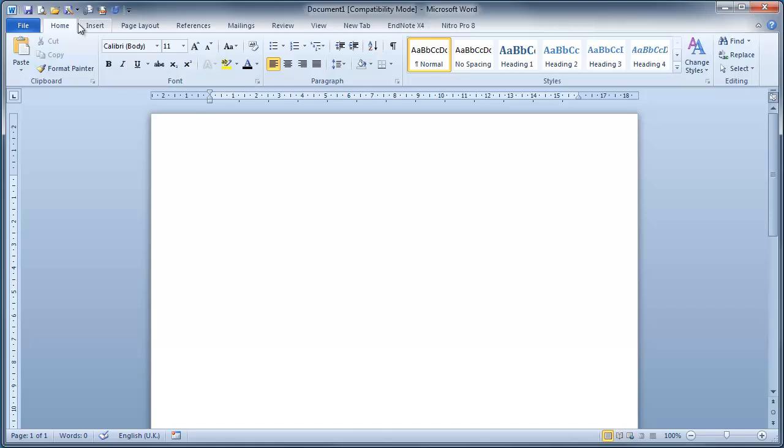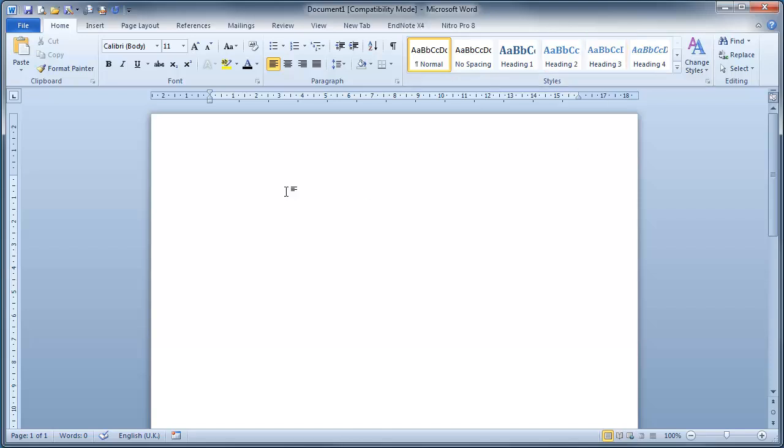You'll notice in the Home tab at the top and the right here, you've got a series of options for various styles. These are the style palettes, and Word by default gives you Normal, No Spacing, Heading 1, Heading 2, Heading 3, Heading 4, etc. And there's another whole page of this with all various bits and bobs in it. The ones we're concentrating on in this tutorial are Normal, Heading 1, Heading 2, and Heading 3.